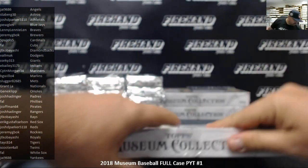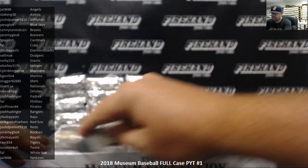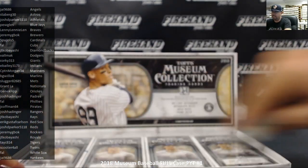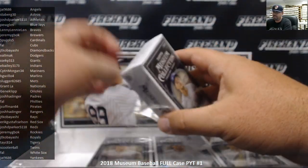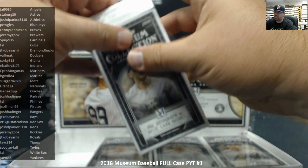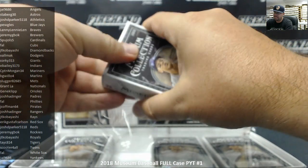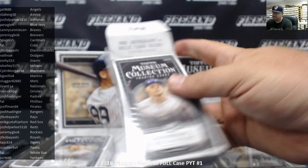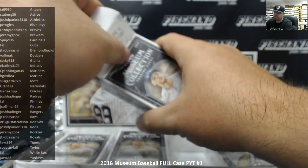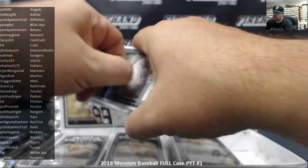I've gotten pretty darn efficient at doing these, but it still takes time. Yeah, we need a breakers version or an HTA version of Museum Collection. Just give us a plain brown box. I'll put a sticker on it that says Museum Collection HTA or Museum Collection breakers edition, and then everything else is exactly the same. You just open it up. There's 48 packs, and you go. Or you can put it in smaller boxes, but instead of boxes like this, just have one box that has four packs in it. That way, if you want to split it up and do half cases, you can.